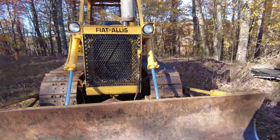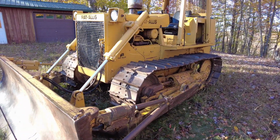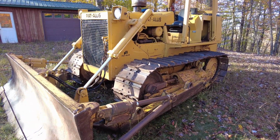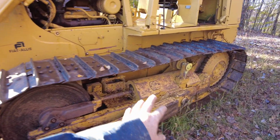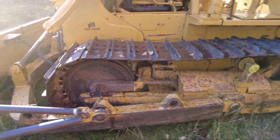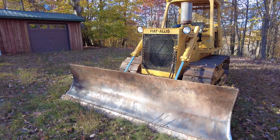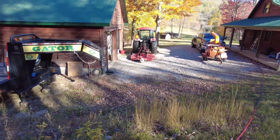Just having experience on other pieces of equipment they do, and them sharing their knowledge has really helped me in understanding a lot of stuff, like, you know, what's going on behind this cover right here, and just a lot of things about these pieces of heavy equipment. So next I'm going to service this. That'll be a separate video. That's going to wrap it up for the pressure washer video.